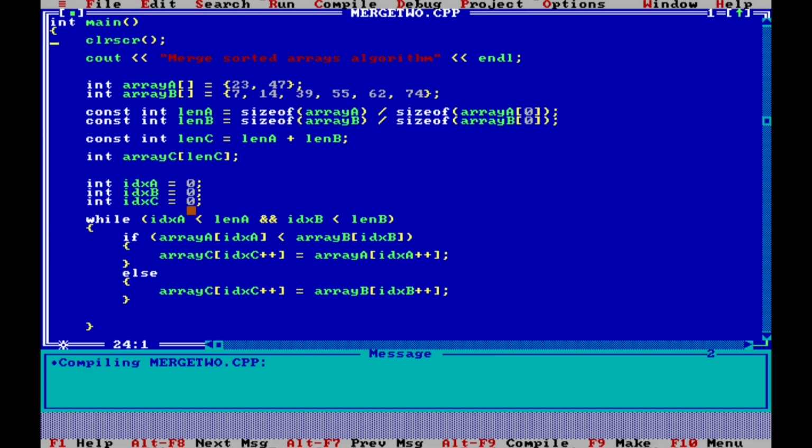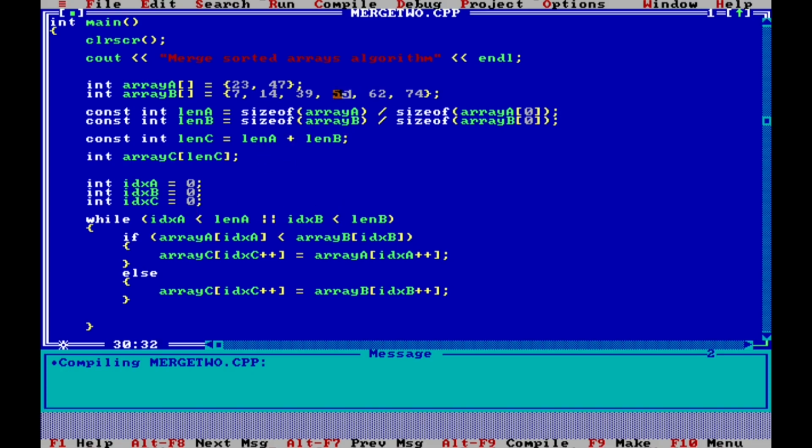Okay, this is kind of tricky. I think we can do this till we have one of these elements done. So we can put R. Let's see if this works.